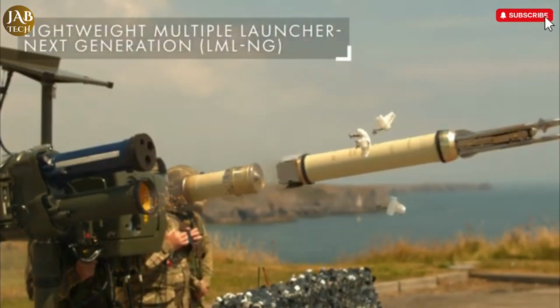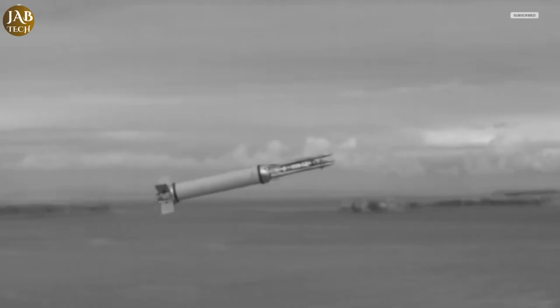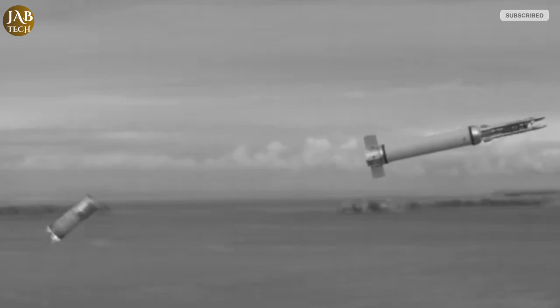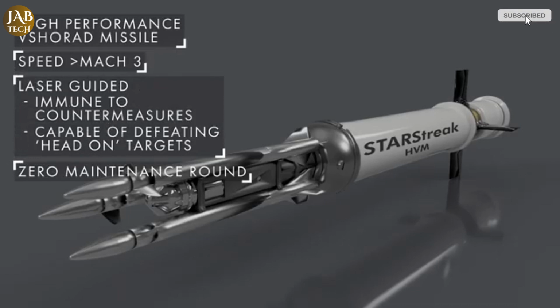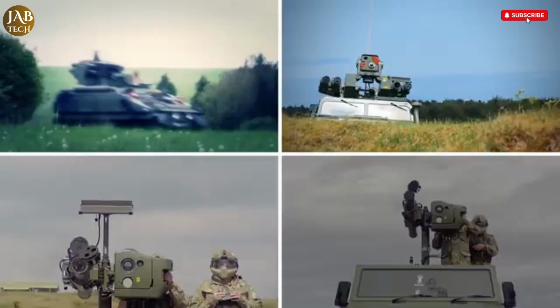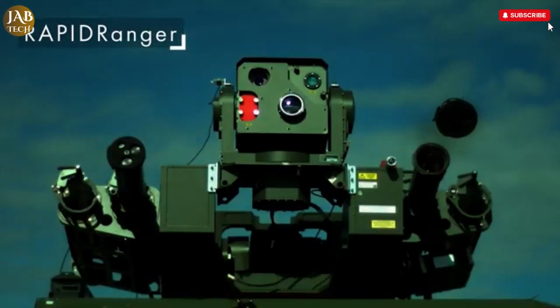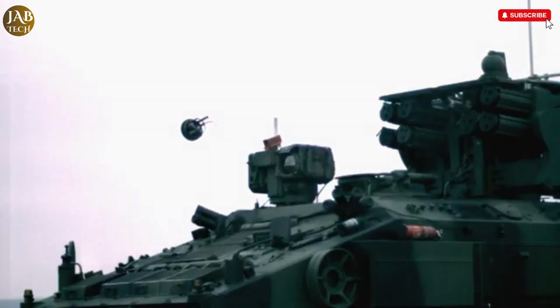Designed with mobility and ease of use in mind, the Starstreak can be deployed by a single operator, making it a highly versatile solution for ground forces operating in dynamic and high-pressure environments. Its man-portable nature allows troops to quickly reposition and adapt to evolving battlefield scenarios, whether in urban combat zones or open field operations. In addition to its mobility, the system's high-speed interception capability makes it incredibly effective at countering threats that more conventional air defense systems might miss. With its superior speed, laser-guided accuracy, and lightweight deployment options, Starstreak represents a significant advantage for modern militaries, offering a powerful layer of protection and significantly enhancing the operational effectiveness of ground-based units facing aerial threats.